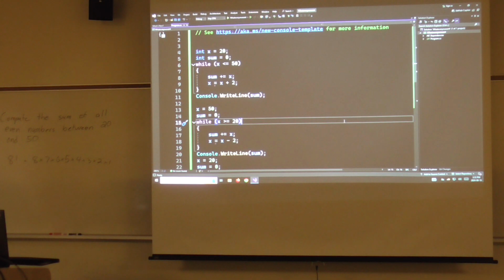Line 23 is a good line. I like line 23. 24 is certainly an issue. Because over there where I've got 8 times 7 times 6 times 5 times 4, right? Here, you're saying n is equal to n times n plus 1. So your next number in the sequence is 8 times 9, right? But the next number in the sequence is 7 in that case.